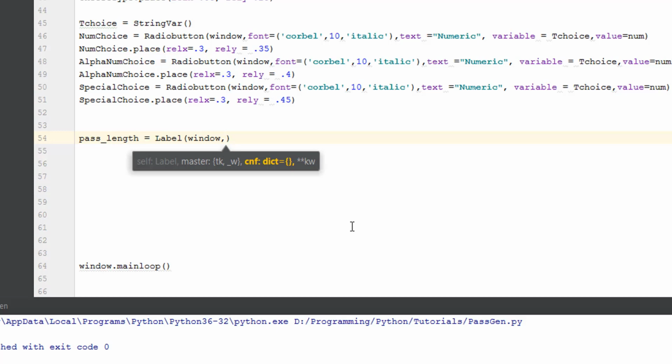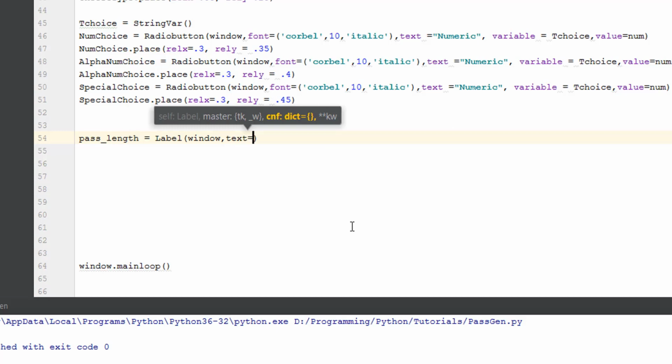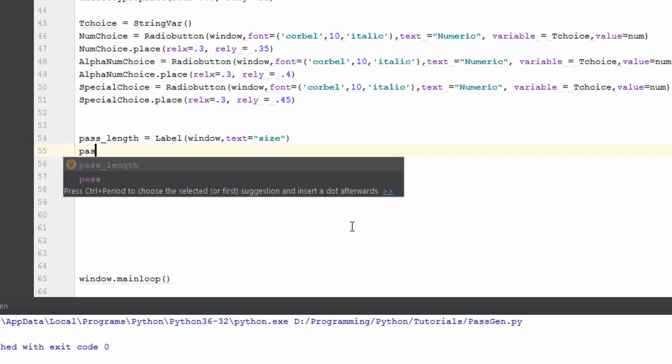The text is gonna be size. Password size, length. Label window.